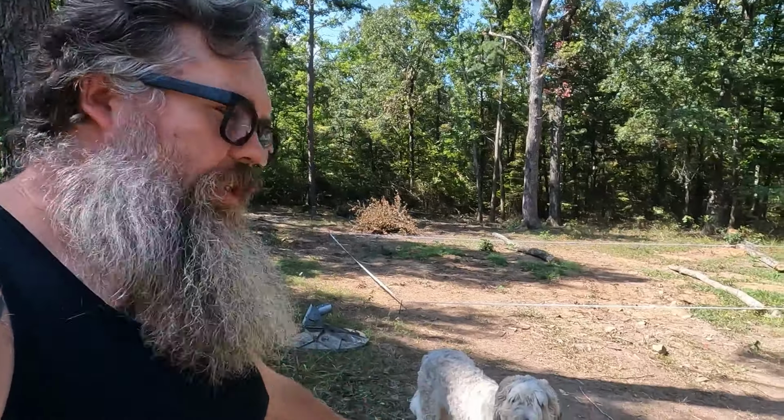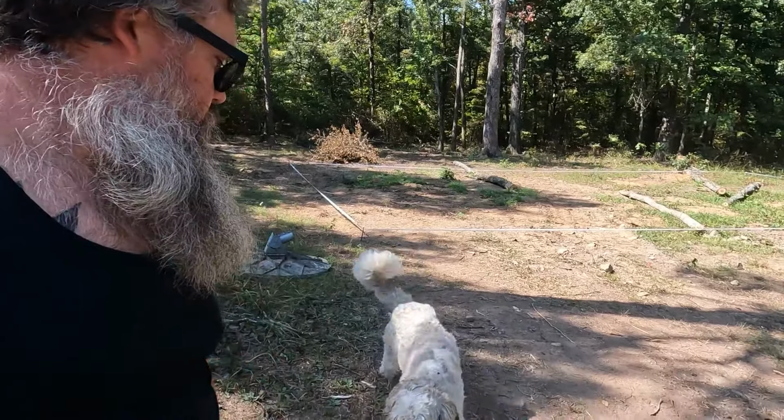What's going on? Well, obviously we still have the layout. The biggest reason why I've laid this out with all the tape, Willow's out here with me. Say hi, Willow. The biggest reason why I've put this out with the tape is because, for one, we still have not had our site survey for the home, so knowing which way it's going to come in and whatnot, we still haven't had that yet.